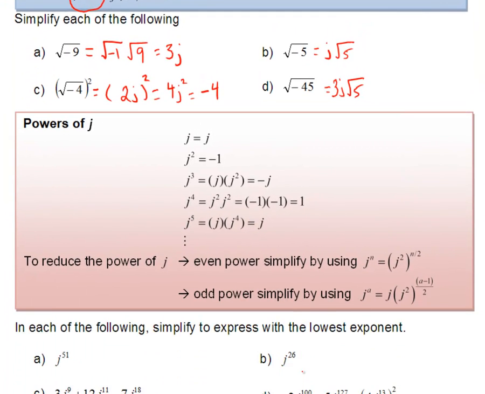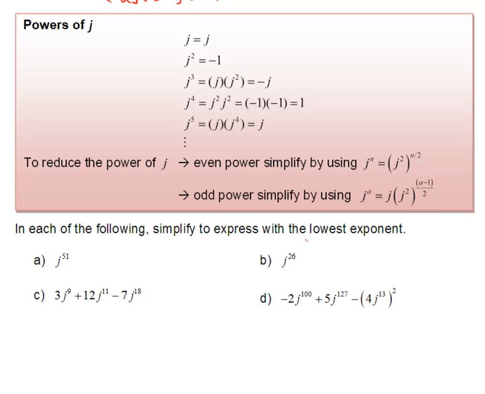The powers of j, well, they can change just like any power can. So we can have power 1, power 2, and up. And you notice we get this nice little pattern here. Power of 1 is just j. j squared is -1. j cubed is -j. See here we have j squared, which is -1, so that gave us this, and j left over. j to the 4 is j squared times j squared, which is -1 times -1, which is +1. And notice here, when we get to 5, it starts to repeat, because now we have j to the 4, which is 1, and 1j left over, which is j. And you'll see this pattern, it just repeats.